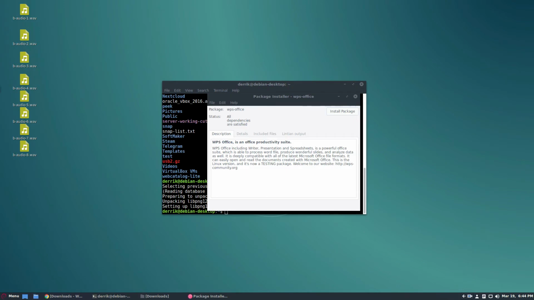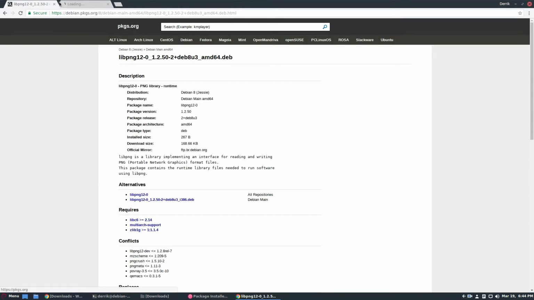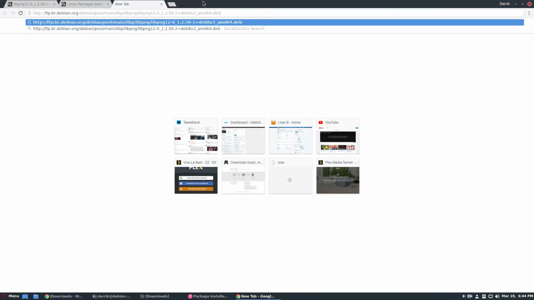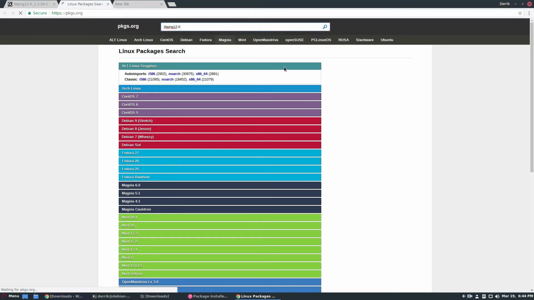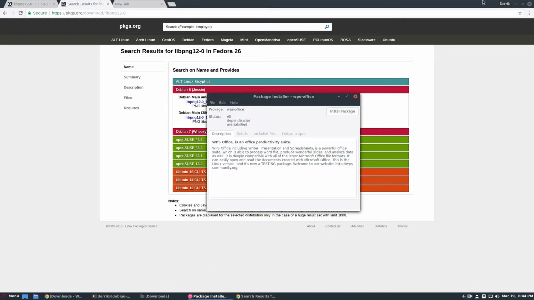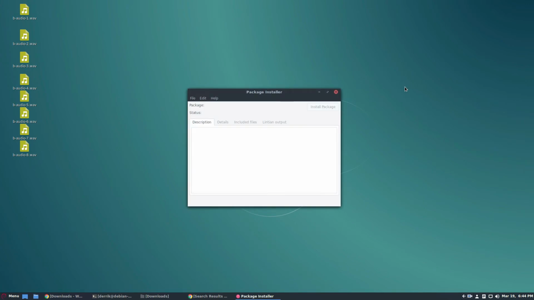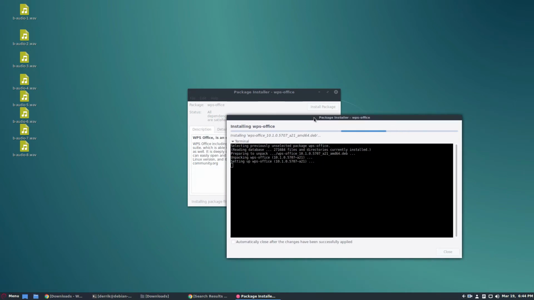Sometimes when using Debian, packages have outdated dependencies, and to solve that, all I did was go to pkgs.org and search for the link here. If you need this information, I will add it in the description. You just need to download a version of libpng12. You go to pkgs.org, search, and find the one that worked for me, the Debian 8 one. I got the 64-bit version because I am using the 64-bit version of WPS Office. Then you open up the package installer again, click the install button, and everything will install like it's supposed to. If you're using Ubuntu, chances are you're not going to have this problem, but Debian has an issue with dependencies sometimes, which makes it hard to install certain programs, and sometimes you have to do the due diligence of searching for packages.